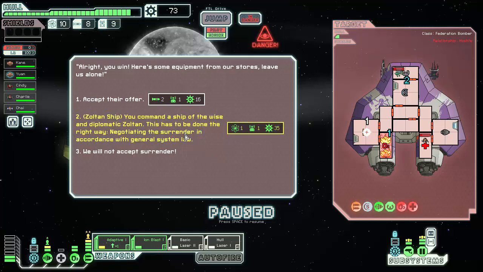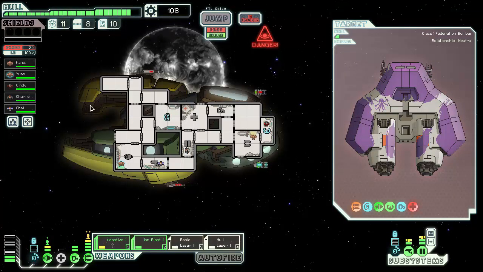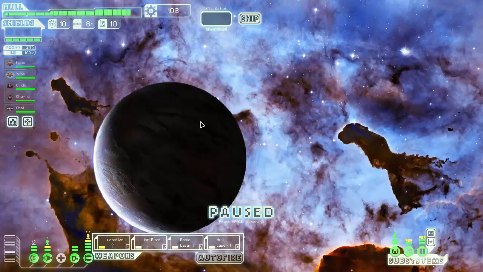35 scrap isn't bad. And killing the crew will probably be not a thing I could do here, because they're going to repair the medbay and then I'll have to do hull damage to get the medbay gone. Well, I could do it with the Ion Blast. No, let's just take that. Okay. Sure. Distress beacon. So we could upgrade shields again.